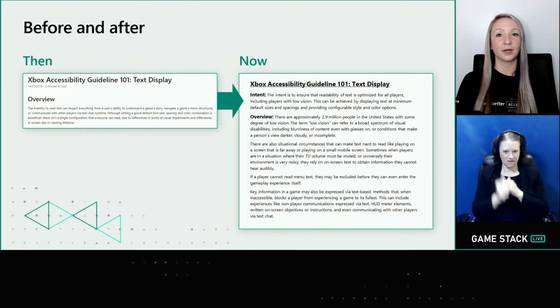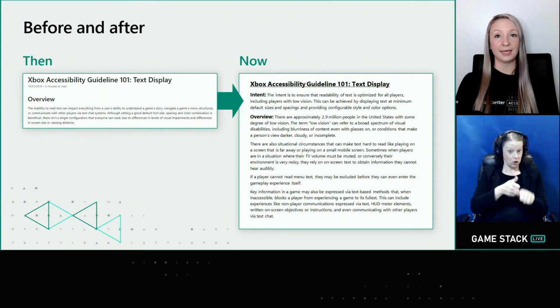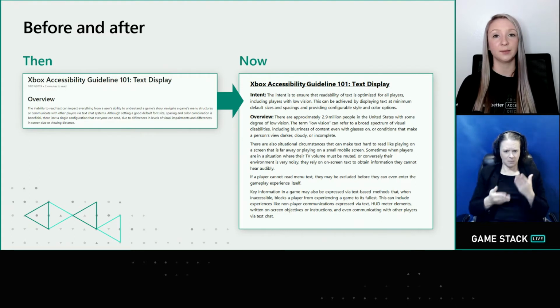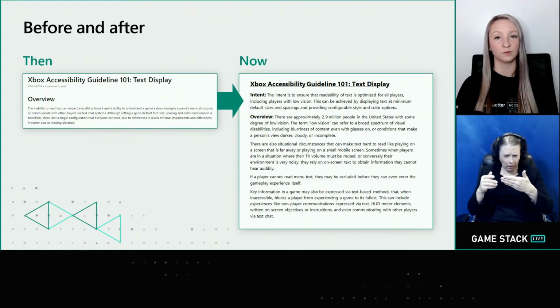And further, we wanted to make sure that the overview included some insights on how inaccessible experiences related to this topic can cause barriers for players. So discussing at a high level what areas of the game players may be getting blocked that the guidance in this ZAG, when followed, can help unblock. So with something like text display, it's possible that someone can be blocked from the get-go. If they can't visually discern what the text on menu item elements says in order to navigate to the start game button, the experience may essentially end right there for that player before it even starts.